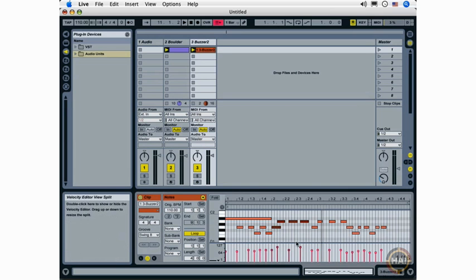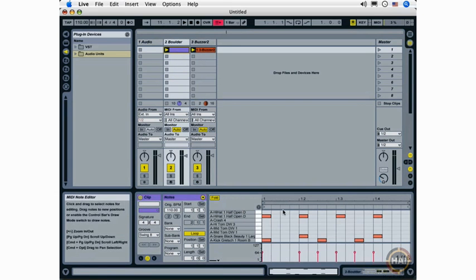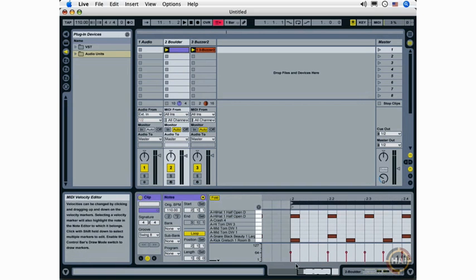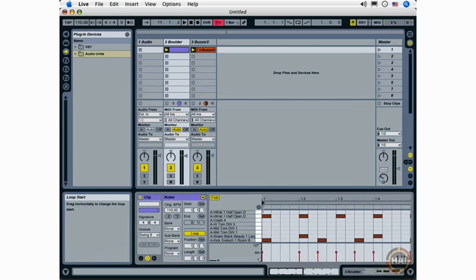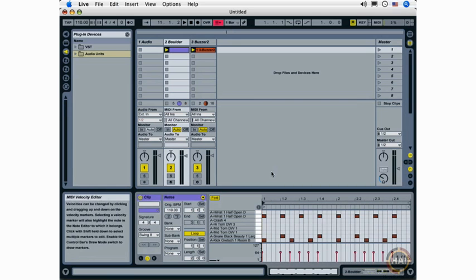In both of these clips, I could select notes, hold down the Alt or Option key, click and drag to create duplicates of my notes, which I can then move anywhere in my MIDI clip. I can also duplicate an entire clip by selecting the loop brace and using the key command Command D or Control D. And that duplicates my entire clip. I have to go back here and use the loop brace to grab the entire now duplicated clip. And this is a great way to create a variation.